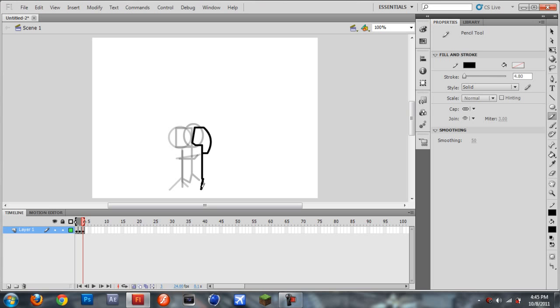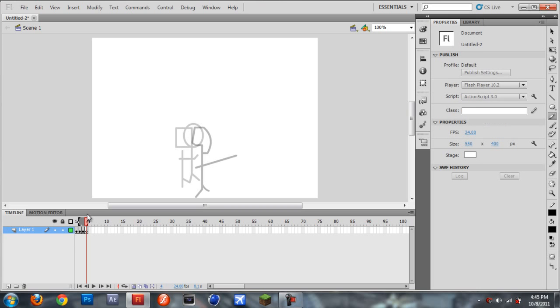Oh my god. I'm ashamed of myself right now. This is such bad drawing. Alright, F7. Now you can see what onion skin does basically. And that is that it leaves a little faded area of your last thing so that you have some idea of what you're trying to do.